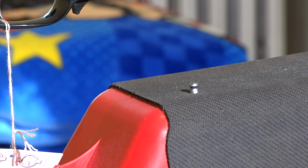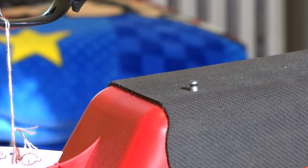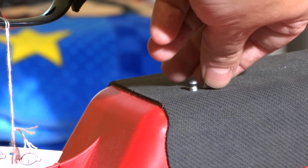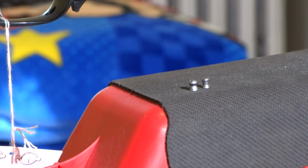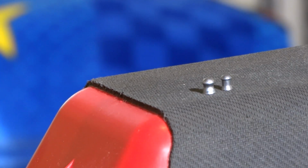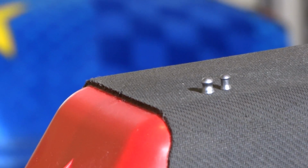I want to just show you the pellet right there. And then next to it, I'll put the 177, which is also a JSB pellet. Okay, so you see the size of the pellets there. The one on the right is the 10.34 grain JSB, and the one on the left is the 13.73 grain. You know what? Let me get this closer.